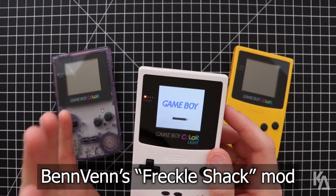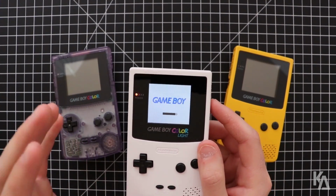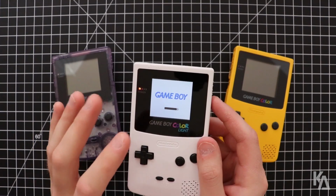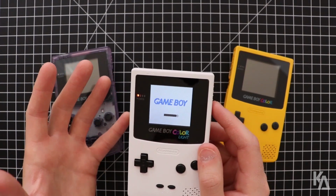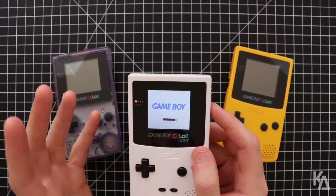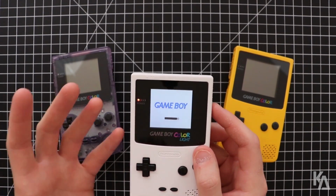Just to be upfront, this issue is not related to the mod whatsoever. This is purely a Game Boy hardware issue, not an issue with the mod hardware, because it doesn't interface any differently with the hardware than the original LCD screen does. There's no soldering and no extra components it taps into to power it.